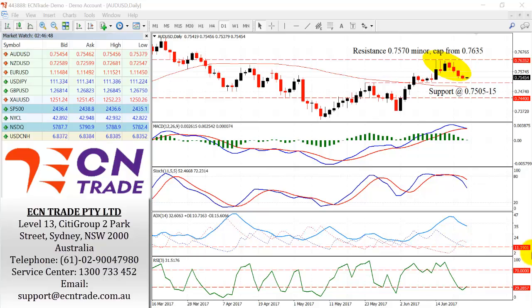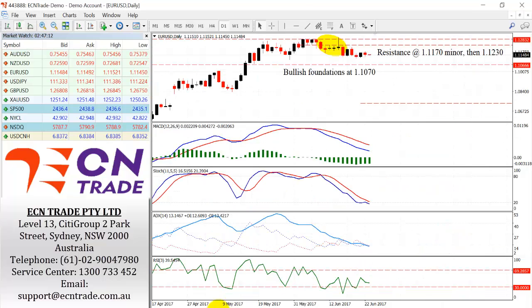As you can see, the Australian dollar is breaking down further after taking out the support yesterday at 75.40. Now it looks towards that trigger level at 75.05. With any advances on the day, I expect to see a cap coming in at 75.70. A break beneath the level of 75.05 does give further implications to the downside and opens a way towards 74.30 to 40 and reassess from there. With the technicals breaking down, this also supports the bearish view.